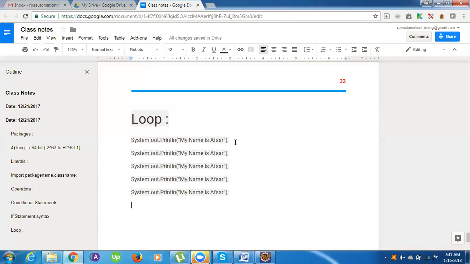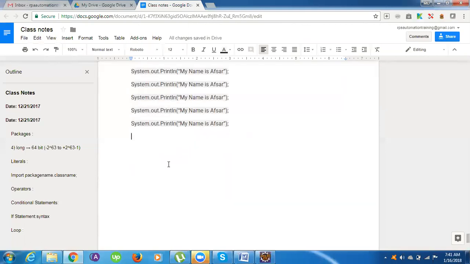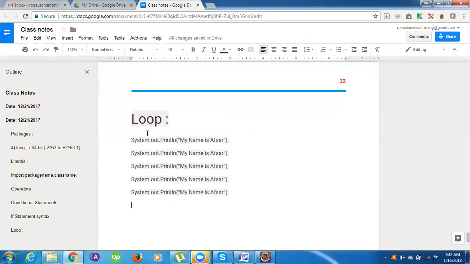So to counter this problem, we have something called the looping concept. So what exactly is looping? Looping is iterating a particular statement multiple times.